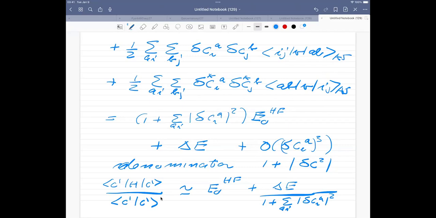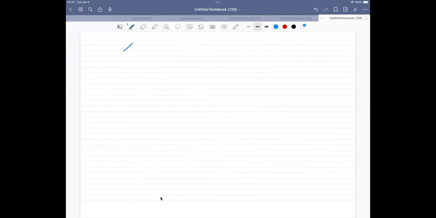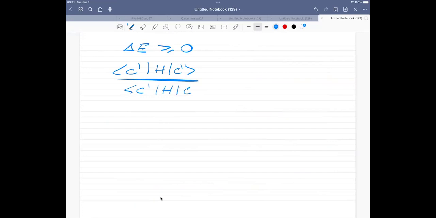So what I wanted now is to show that this E0 Hartree-Fock is the minimum. In order for that to be the case, we need to fulfill the condition that this is a minimum, then we simply need that delta E is larger or equal than 0. So we set out with what we want to prove. We haven't proved that this is the case because it depends on the expectation values which we are looking at. Not that one, but delta C.